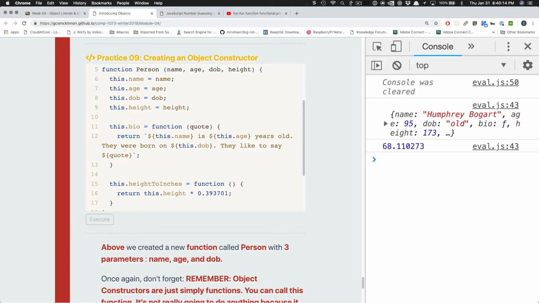Kind of ceases to look like a function anymore, though, right? It doesn't really look like a function anymore because it's got this weird this context. But as long as you understand functions are objects, then it makes sense that it has this, because objects are allowed to have this. Objects have the keyword this. Objects can have properties and methods. And I find that's the easiest way for new JavaScript programmers to wrap their brain around this. Don't think of function as a function. Just think of it as an object constructor. That's all it is, right? Which makes it a lot easier to accept that it has access to the keyword this, that it has access to properties, that you can actually add methods into it. It makes it a lot easier to grasp that concept.